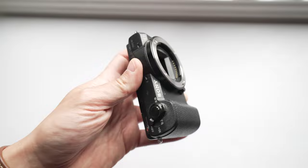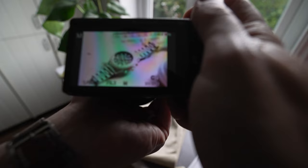The other really big difference between the A5100 and the A7 R2 is that the A5100 is a crop sensor and the A7 R2 is a full frame sensor. So it's really just a smaller sensor, and this translates into a tighter image when you're composing.